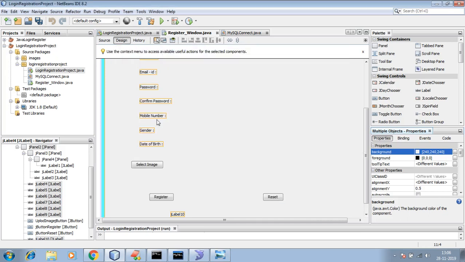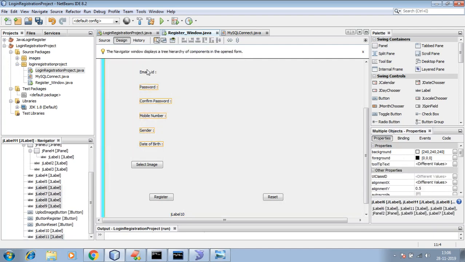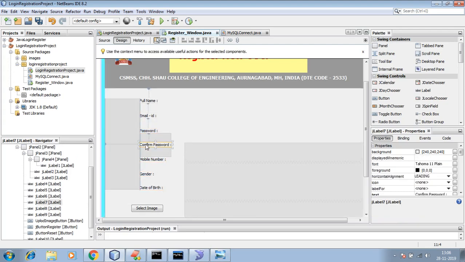Okay, fine. Now, so select these labels, email ID as well. Will increase the font all at once. Why is it missing? Okay, we'll do one by one.